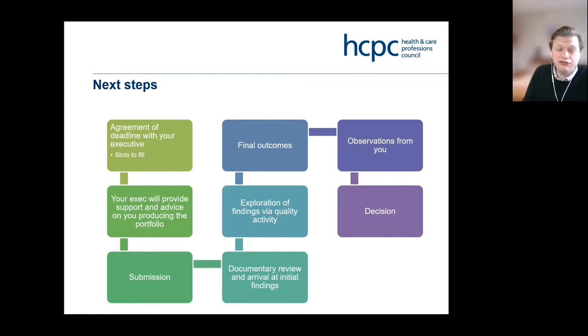So we essentially have slots to fill through each month for deadlines. If you would like a particular deadline, you need to get back in touch with us as quickly as possible to arrange it. Members of my team might need to negotiate around those deadlines. But we're not going to be able to facilitate everybody coming back in May time.